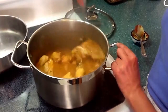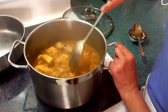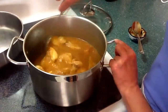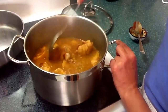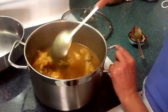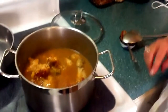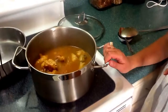Also, if you don't want to use tomato paste, I usually try to use a good organic brand. If you don't want to do that, you can use fresh tomatoes. You can substitute about 3 to 5 tomatoes chopped. That should take care of it as well. So in about 5 minutes we'll come back to it and it'll be ready to serve.